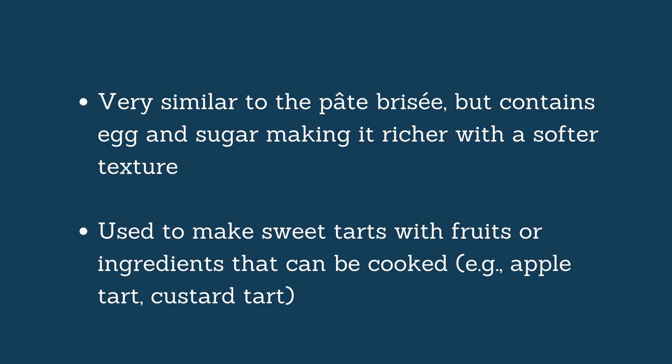So why do we have this separate type when we already have one sweet short crust? Well, the Pâte à Foncer is the one you have to use when you make a tart with toppings or fruit — anything that can be cooked in the oven. An example is the apple tart or an apricot tart. You lay out your dough, add some filling like almond cream, fill with apricot or any fruit that can be cooked. Usually you don't blind bake this type. You roll it, make your tart, cook it, and you're done. It is reserved for sweet preparation.